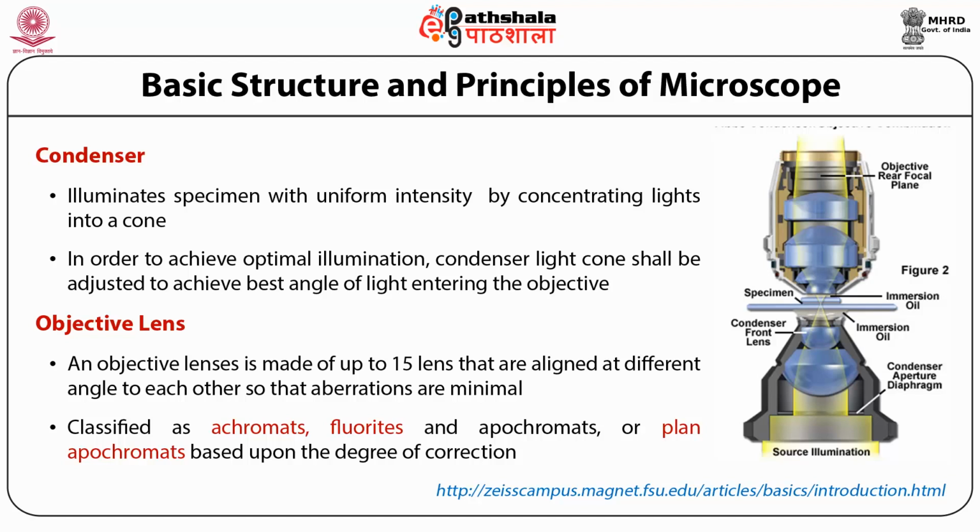And in this figure here we can see the condenser is at the bottom, the specimen is kept at the stage, and as you can see from the source of illumination, the light source, the condenser's job is to create a cone and hit it to the sample, and that signal is captured by the objective lens.